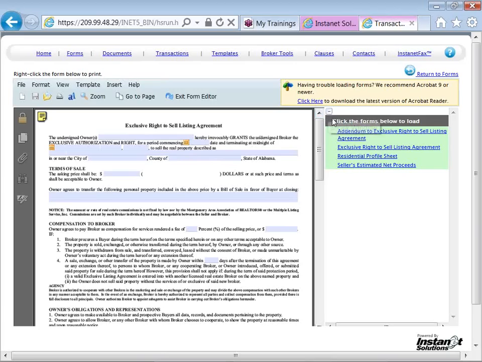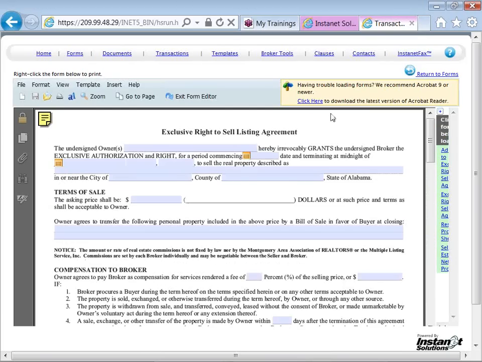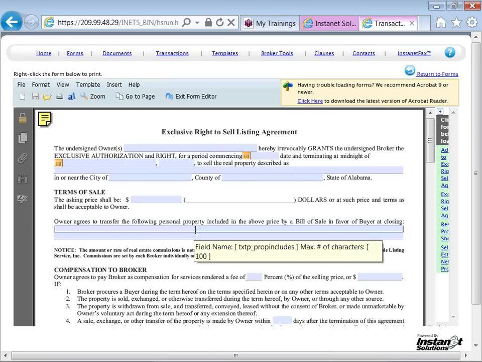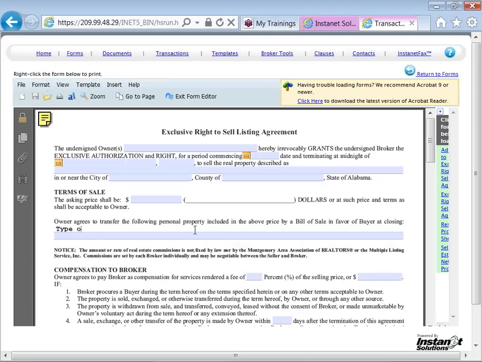I'm going to shrink this column of forms. I'm in the top third right-hand side of the screen, clicking on that red minus sign to collapse that column so I can see. Some of this content is going to be very client or property specific. Owner's name, dates, listing price, even this transfer following property. But maybe if there's a consistent phrase there that you want to add, that owner will consistently include appliance packages, dishwashers, refrigerators. If these things are consistent, common, you can add it in. So I'm just going to type or paste customary content.